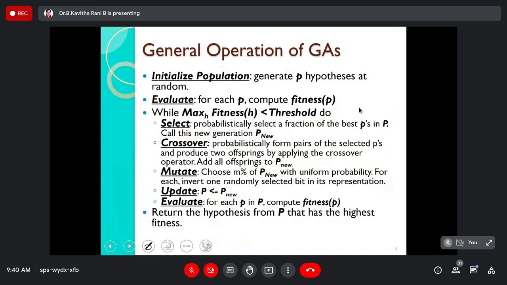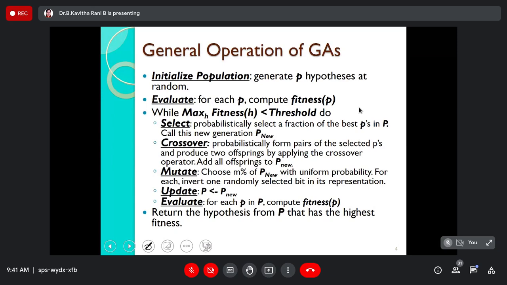So here the first operator is the selection operator. What is the use of the selection operator? The main objective of this operation is that out of all the random population, whatever data is there, we will take only a few random data. After finding the fitness, we will apply these three operators.